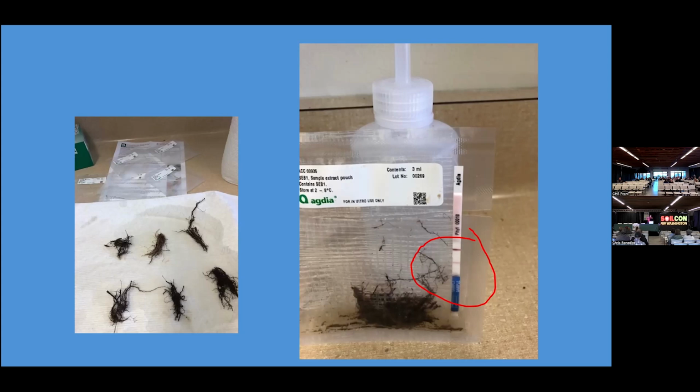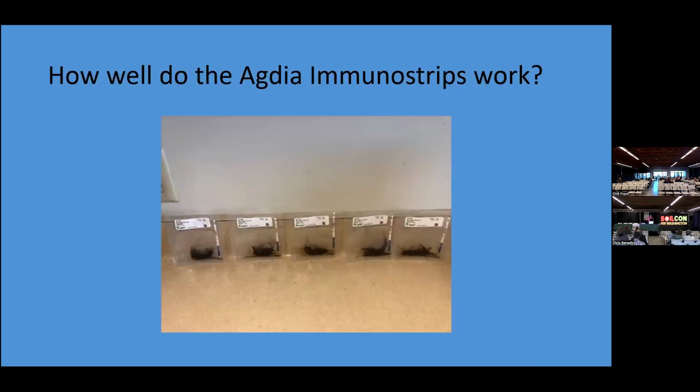Okay? And it works. I've got a test here. You've got all five bags. If you look at those close, every single one of them has a line in there. So why do I sound so confident about these AgDia immunostrips? Because over the past three years, at the same time that a sample went into a regular, good diagnostic lab, I did my AgDia strips. And if it came back Phytophthora from the lab and my AgDia immunostrip also said Phytophthora, that's good. And you remember in California in 2023, we had a lot of flooding. So it was a great time for Phytophthora testing. And it worked every time.